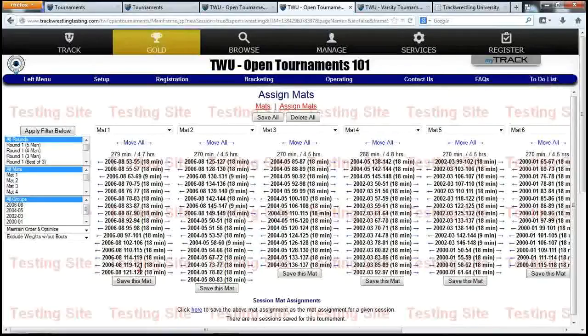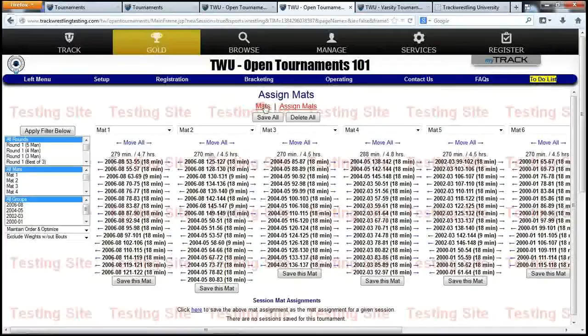What happens is, let's say that I'm working a table, I go to my computer and I'm on mat 2, I log into mat 2, and I'll show you how to do that in just a couple minutes. But they're going to see those bouts for that mat, and only those bouts. And it's actually going to show them 10 deep. That's just how the system assigns them. And they'll basically just click the top bout and work their way on down.